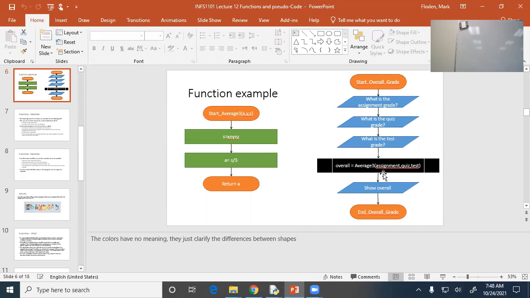No, not here. Just in this one that you're using to call it. This is saying that this is a function. This is not a function, this is just a process inside a function. These are just normal processes. This is a function, which means that somewhere there exists a function with this name. And here it is. All right, so I hope that kind of makes sense to you.